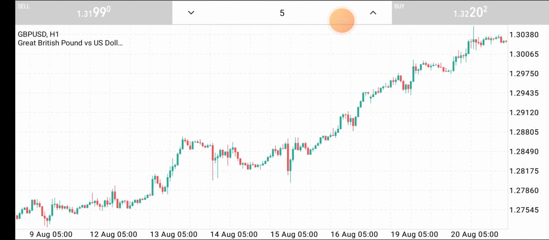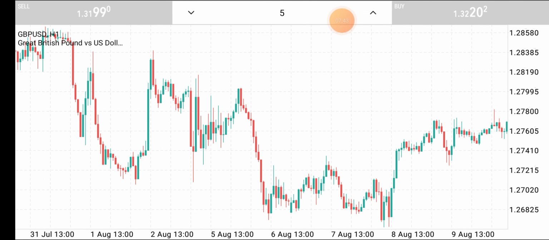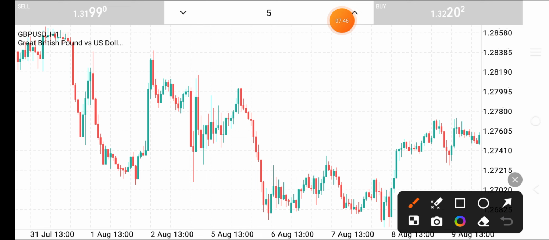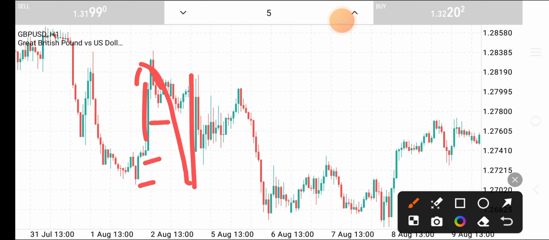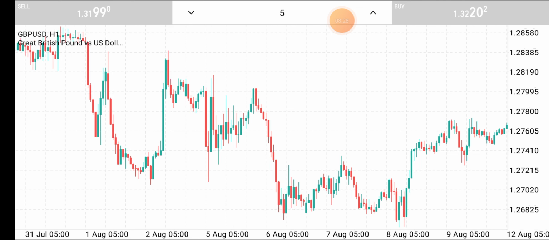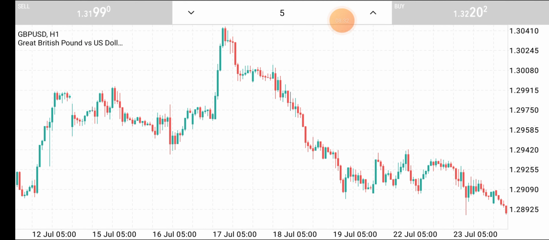Let me show you another example of a fair value gap. Here the market printed three candles, 1, 2, 3, and while printing these three candles, it made an urgent movement upward. In future time, the market still came back to fill that void, to cover that void the market had left, before pushing up again to a buy. So that's another example. Let me scroll and show you more examples.